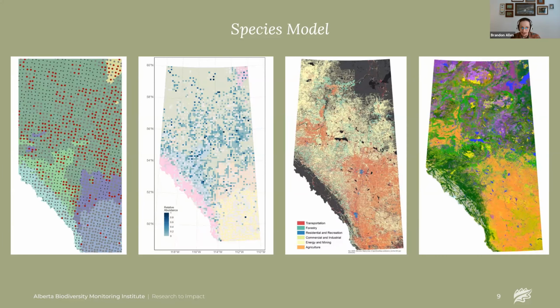So we have all this great information. We have the species data that ABMI collects on the left. The second figure starts representing all the species data that's collected through all of these other resources, such as eBird and iNaturalist and all of our other partners. We know the footprint that is occurring at those locations, and we also know the land cover at those locations. With all this information, we can finally make what is known as a species distribution model.